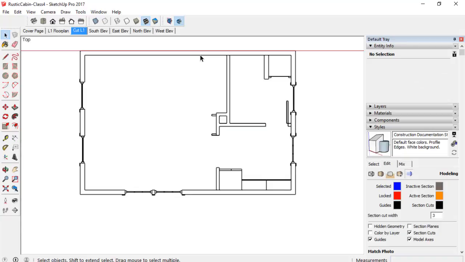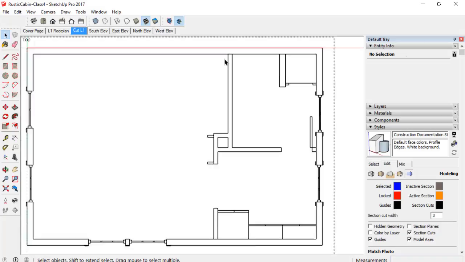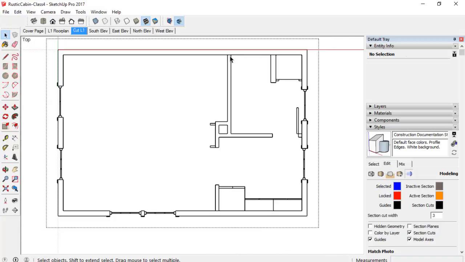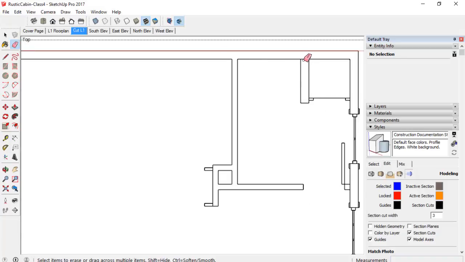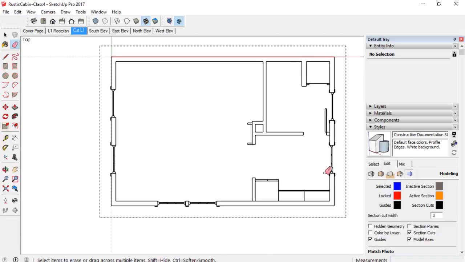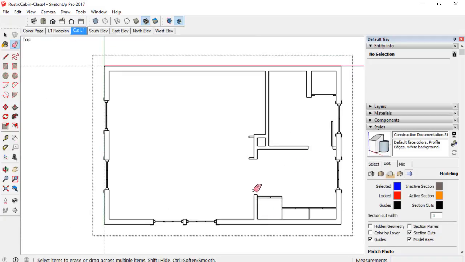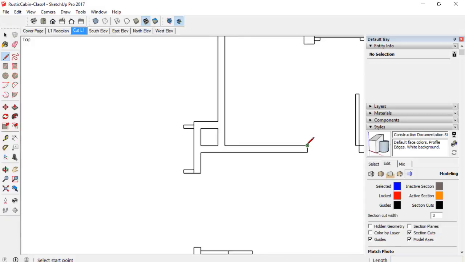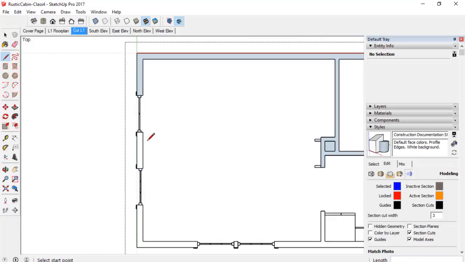Okay, so now I'm going to open up my outer group again. If I get my erase tool and come in here, I should be able to erase these lines because I exploded those wall groups and they're now all ungrouped geometry. And the second thing I can do is fill that in. If I take my line tool and just draw any of these lines here, it all fills in nicely.